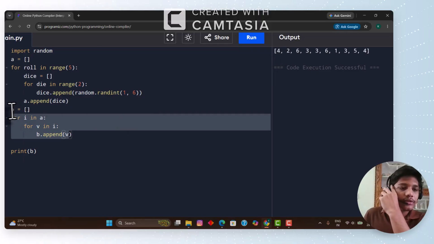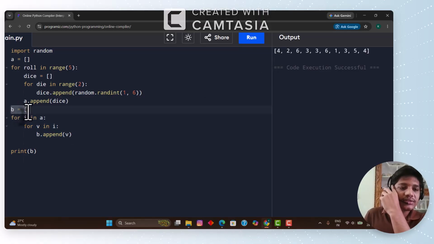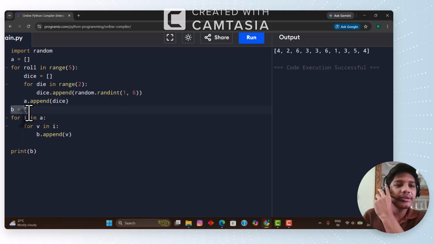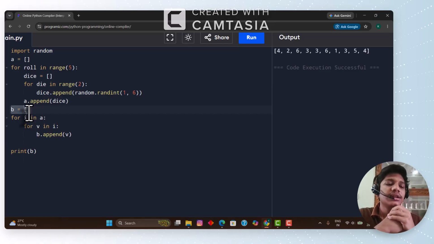But why we took this empty list was we have to keep those values. Each and every element we pick from the list we have to keep in another list. So that is the reason I take an empty list.